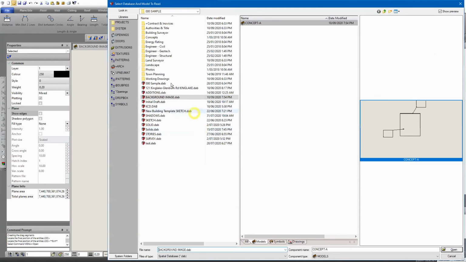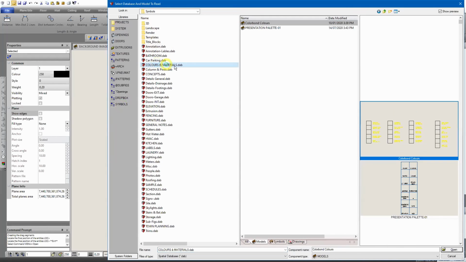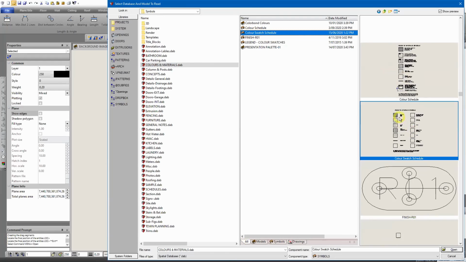With my color schedules, that's another spot where I use it. So colors and materials, I've actually got a standard color schedule set up.